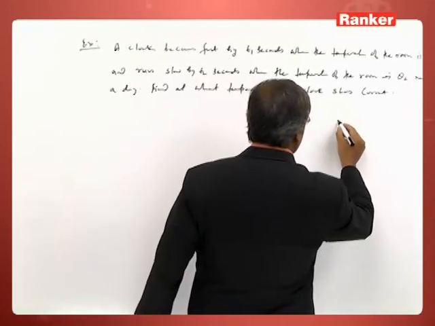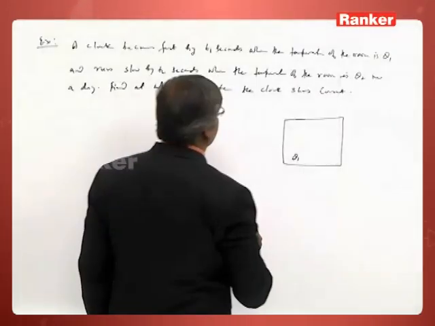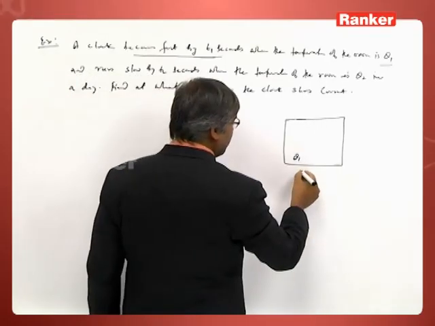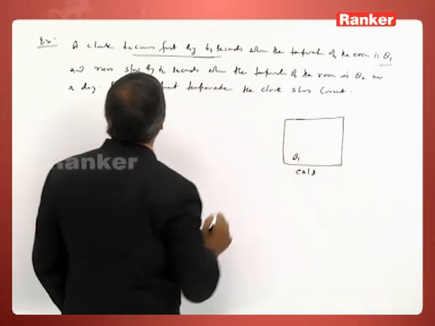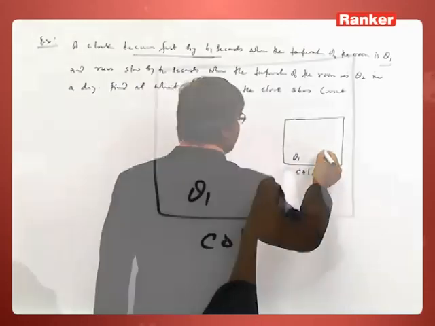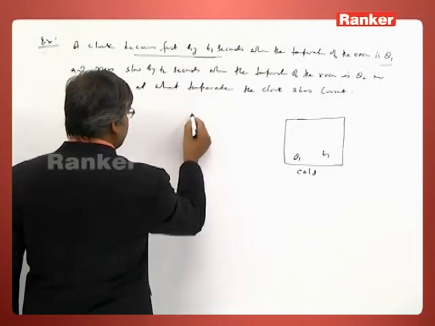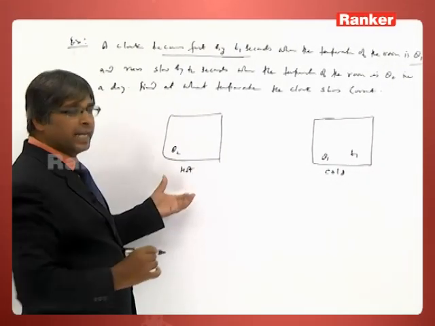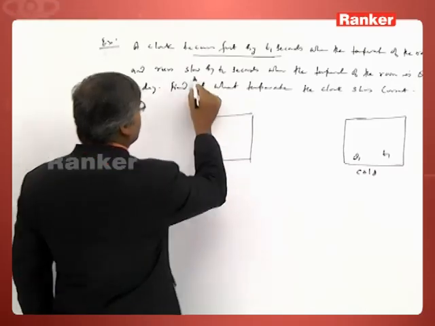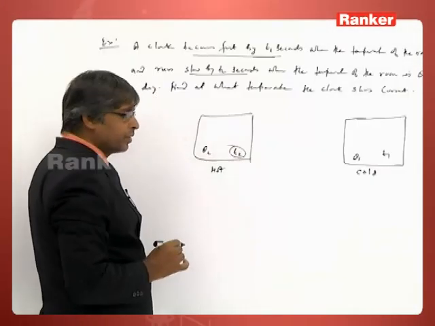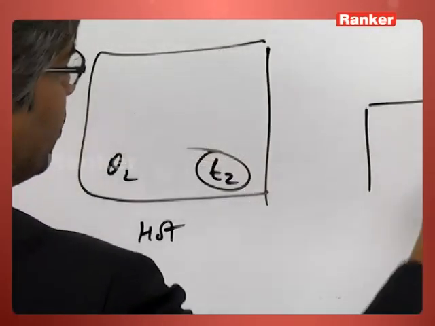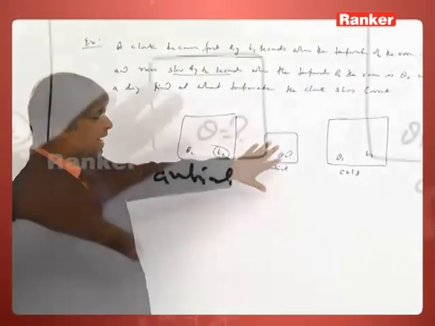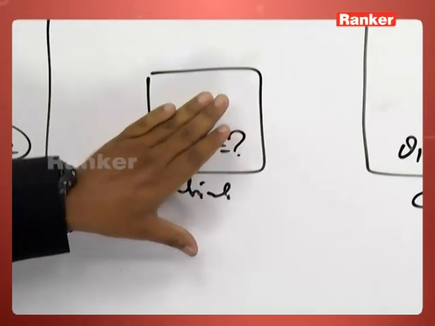So, you see here when the room temperature is theta 1, it becomes fast by T1. So, this is a cold room where it is becoming fast by T1 seconds. It is gaining time by T1 seconds. And when the temperature is increased, when the temperature is theta 2, that is hot, that means the length is more, and so it slows down, and in a day it slows down by T2. So, suppose the ambient temperature is theta, at which the clock runs as usual and shows the correct time. So, we have to determine this.